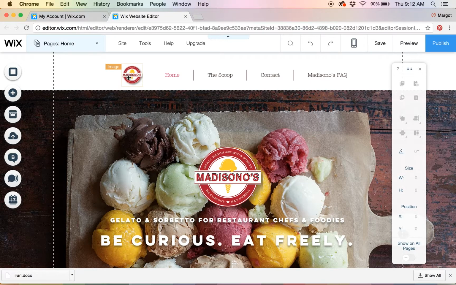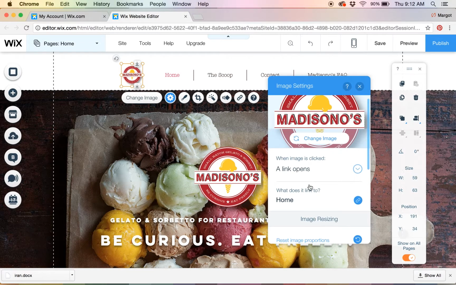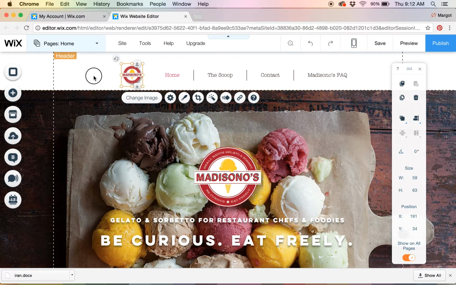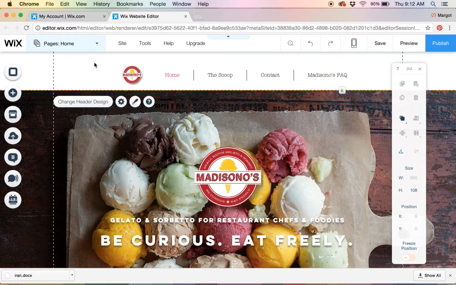I added a logo here, and I believe this logo always takes us home. That's probably too much information for now, so I'm going to back off. Okay, here we're in the header. This is a menu, and each one of these you can click on, as I showed you in my home pages over here. That will take you to a different page or a different area of the website.